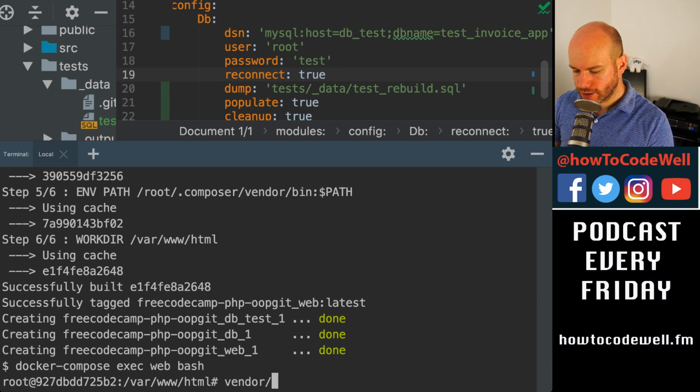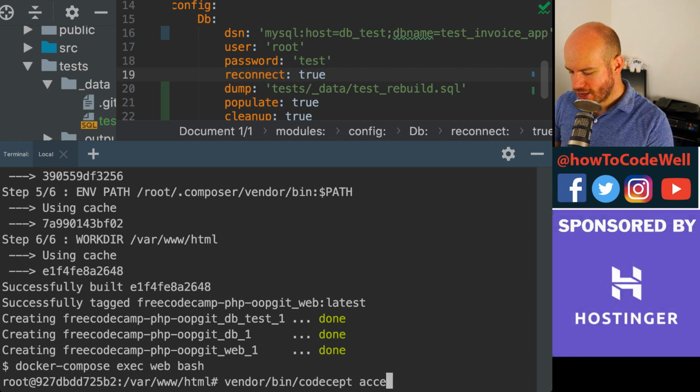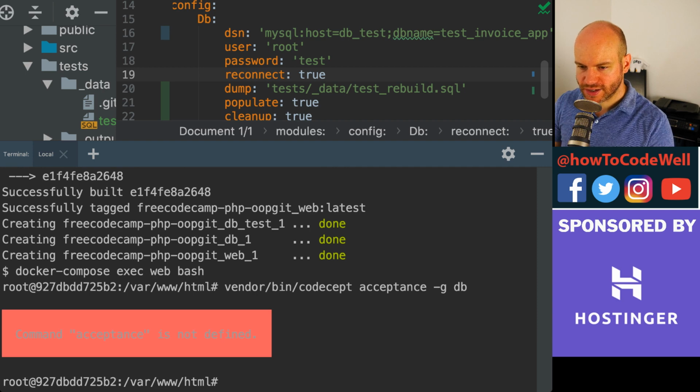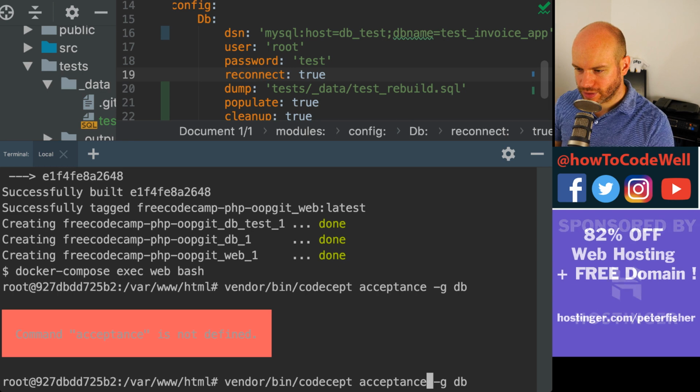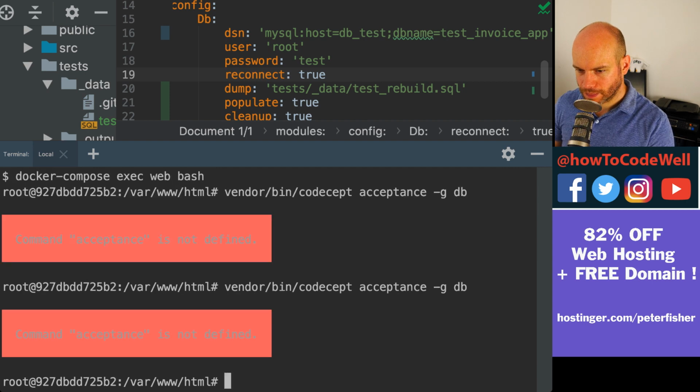That was vendor bin codeception acceptance, and it was -g db. And let's see if, yeah, I can't spell acceptance. Nope, still can't spell it.